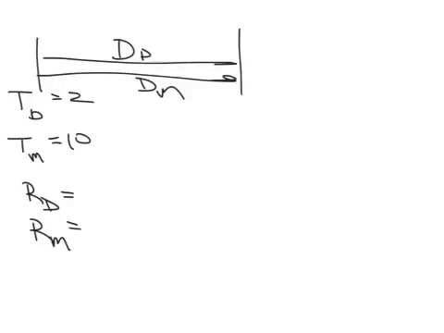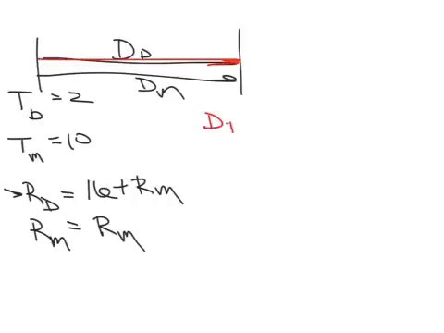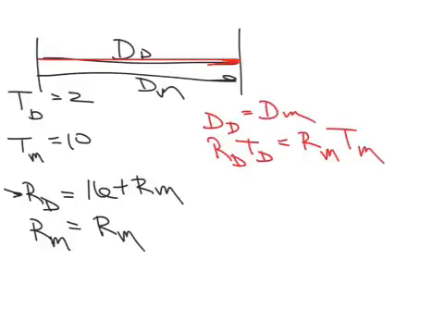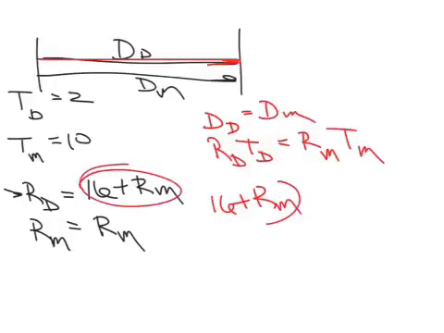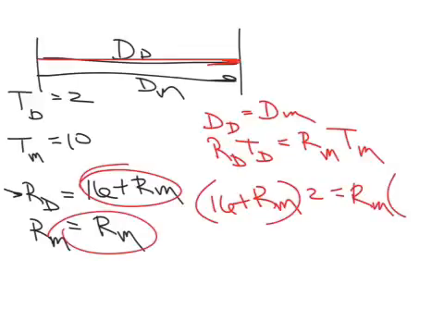Alright, so Durant drove 16 miles an hour faster than Medill. So Medill went his speed, Medill's speed, and Durant went 16 miles an hour faster. Okay, so how far is it to the oasis? So we're looking for this distance right there. So again, DD equals DM. The rate of Durant times his time equals the rate of Medill times his time. So RD is going to be 16 plus RM from here, times TD, which we said is 2, equals the rate of Medill times his time, which was 10.